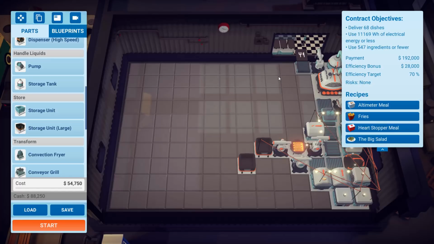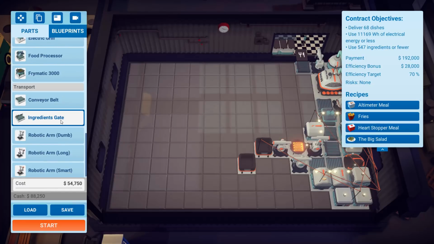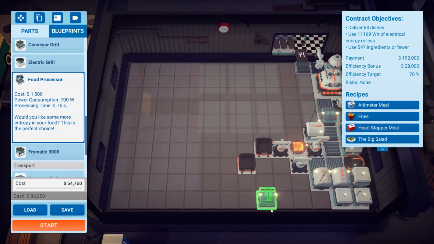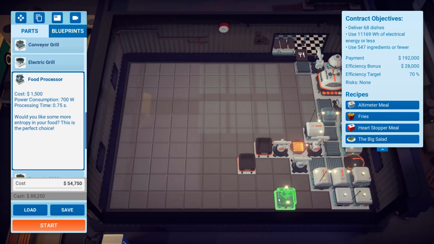I have a feeling we're going to be pressing some long arm inserters into service in this one, because we're going to get a little funky with the design here. But first, let's feed this one with cheese slices. So I think what might be the smart thing to do here, we could get a smart arm. Yeah, we'll get a smart arm, because we also need to worry about fries. But we'll take care of fries in a moment. So we're gonna get a food processor here. Yeah, let's have it down here.